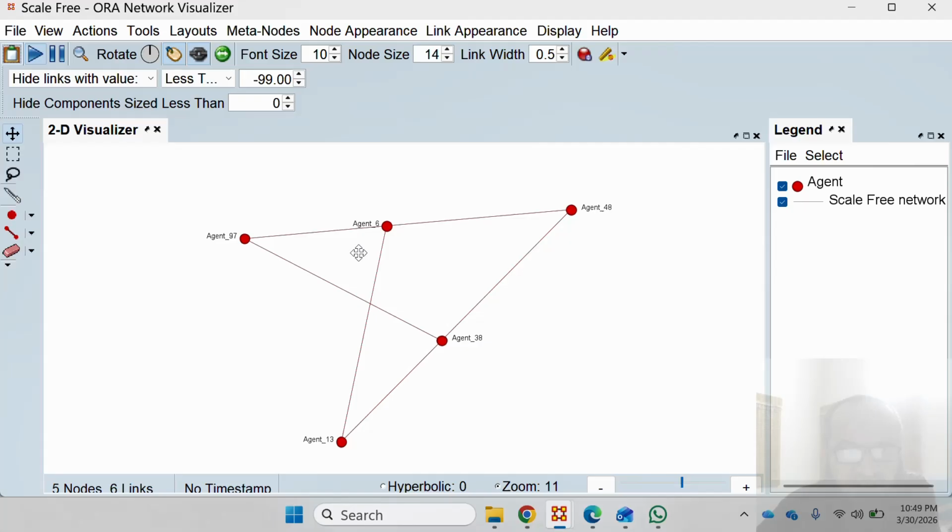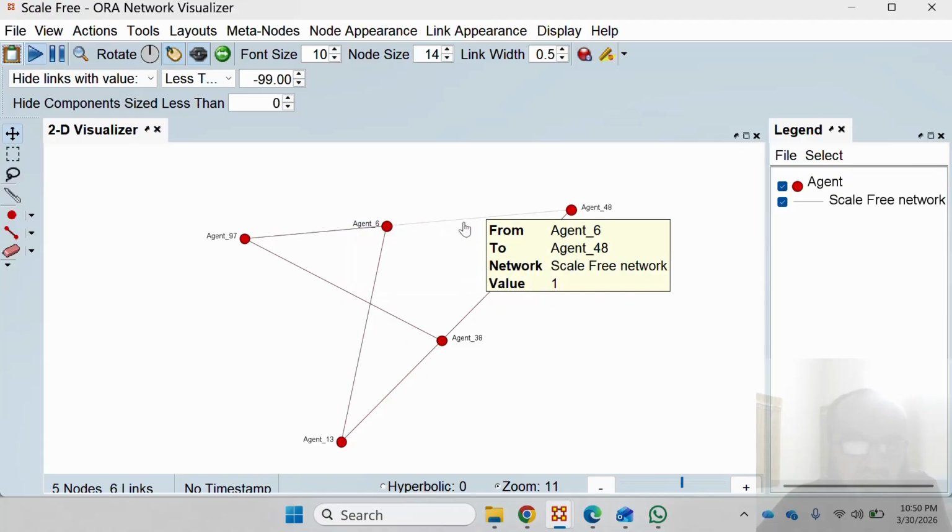6 and 38. So you can see from 6 we can go to 13 and 38. From 6 we can go to 37 and 38, and from 6 we can go to 48 and 38. And these are the shortest path geodesics. If we allow some more flexibility, one means that it can probably add one more node. Then it will not be a geodesic, but it can still be a path. So we can just change the settings on the previous screen. So this way we can see how many possible geodesics there are, without taking care of the direction. 1, 2, 3. There are 3 possible geodesics.